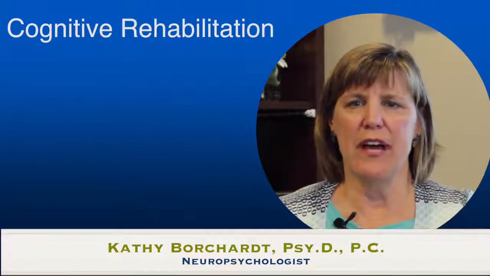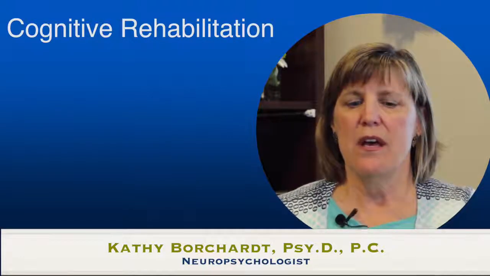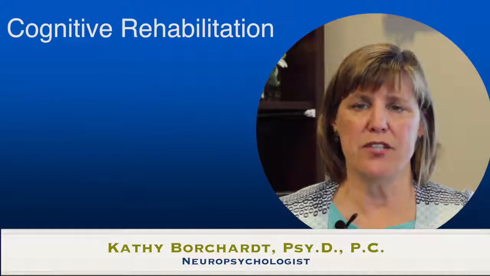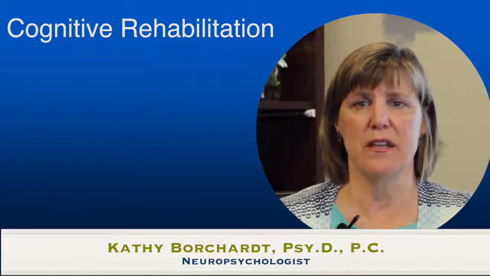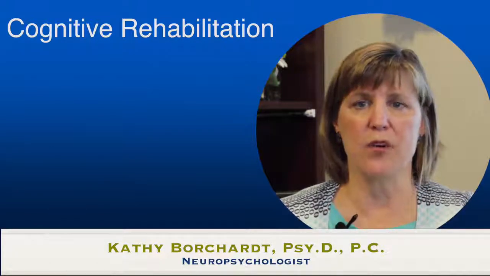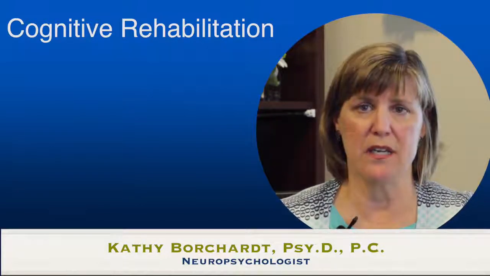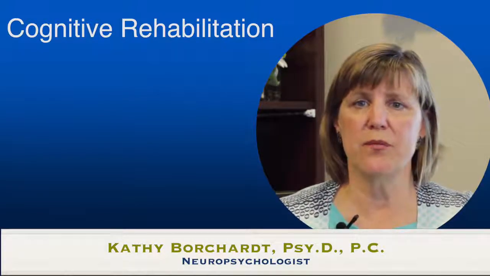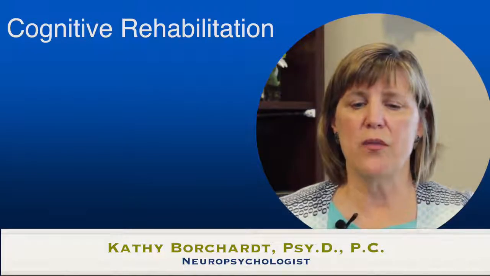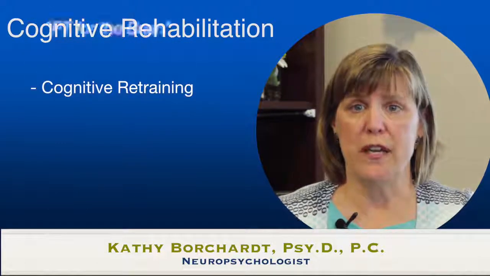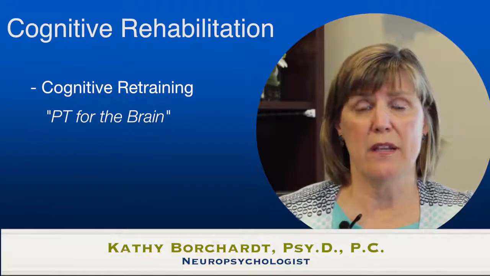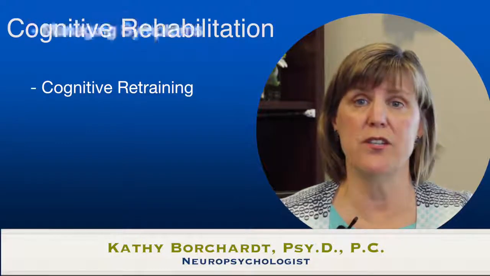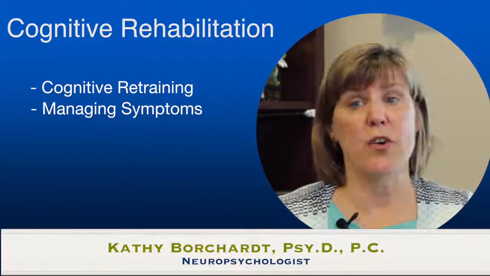So the components of cognitive rehabilitation include using the neuropsychological evaluation results to target those brain functions that have been impacted negatively and trying to recover them or to learn compensation or accommodation techniques for those losses. Some of the components that are involved with cognitive rehabilitation also include cognitive retraining, which is what I call PT for the brain. I try to include patients and their family in the education of how to manage some of the brain injury symptoms. I do vocational counseling.